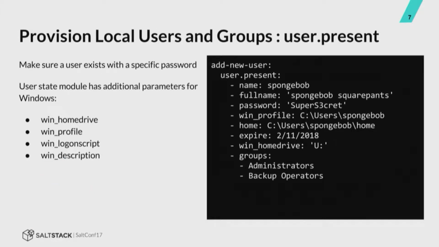Okay, adding users and groups. So we've added a couple of things that are Windows specific in this. We have these, sorry, I can get my buttons all confused here. So we got these, they're preceded with Win. Okay, so you can set a home drive, you can set a profile, login script, and you can add a description. And you can add groups and stuff like you can on Linux.